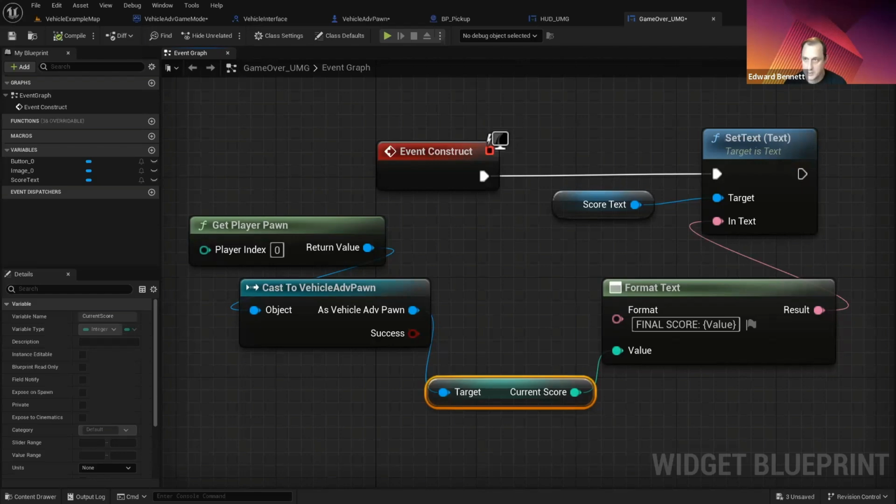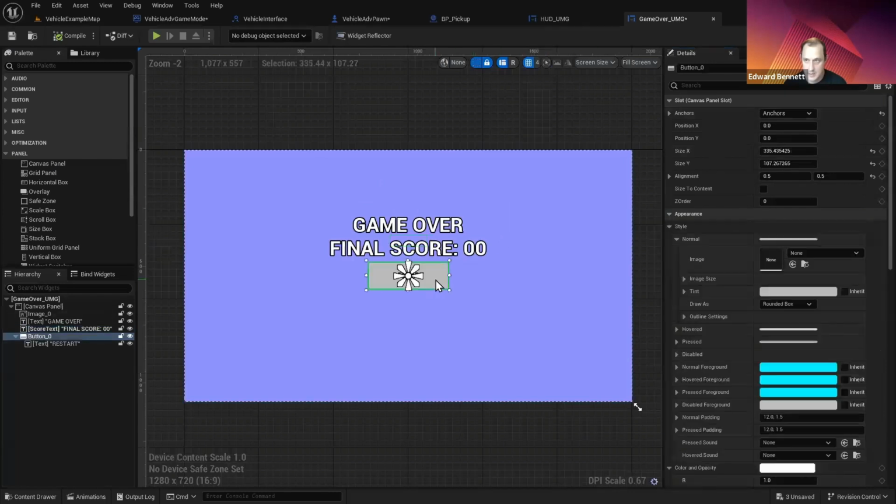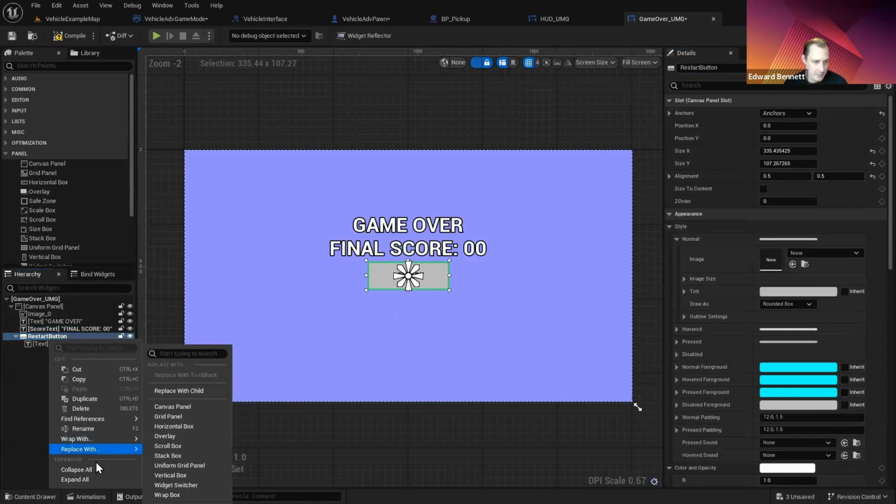Now I'm going to jump to the designer again, and I'm going to select our button. Now, button is a variable. I'm just going to rename it to restart button. You don't have to do that, but now I can either right-hand click on the restart button and find. Oh no, I can't. Doesn't have it.